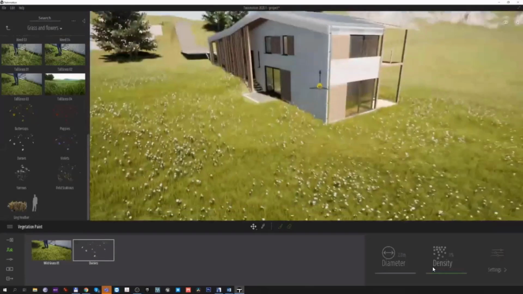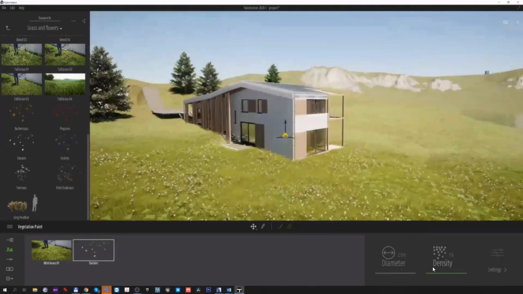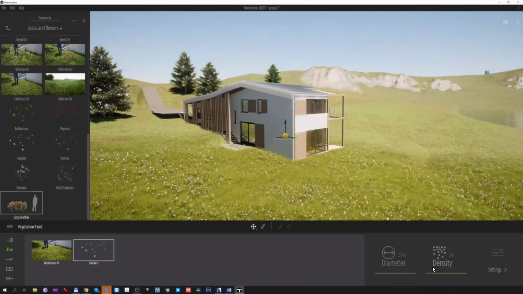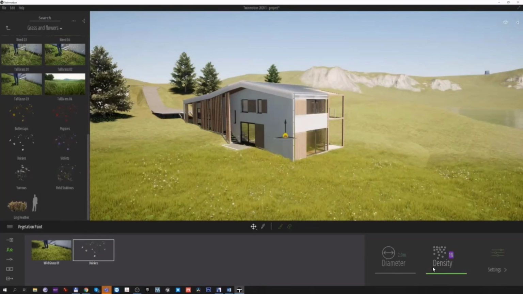Oh, I almost forgot. I think you even see it now. These green triangles, don't worry if you see them. They won't be visible in your final scene. Those triangles are only for view performance optimization, so basically just to make the whole scene faster. One tip: if the density of any painted element is changed to 0, then changed back to any number, the items will be randomized. So feel free to play with this.